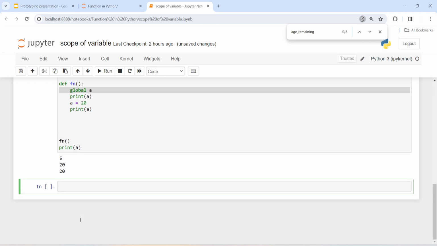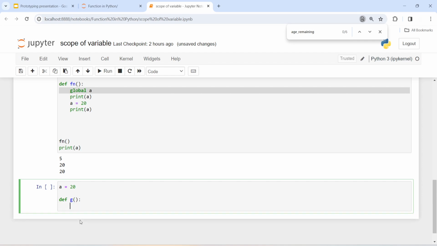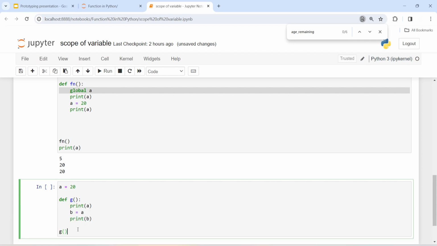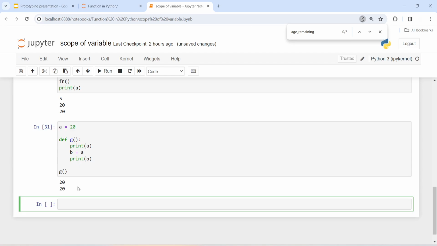So again, I am defining a function. Suppose this a is 20, and defining a function hg, and it is not taking anything. So this is my function. Let's think for a second. What will be the output? So let's check.